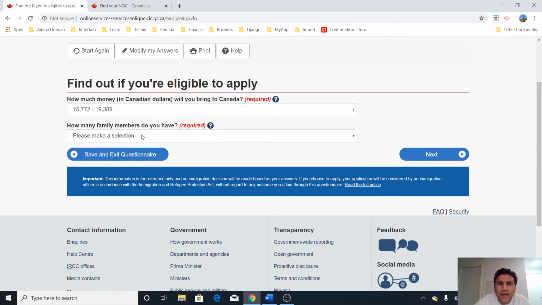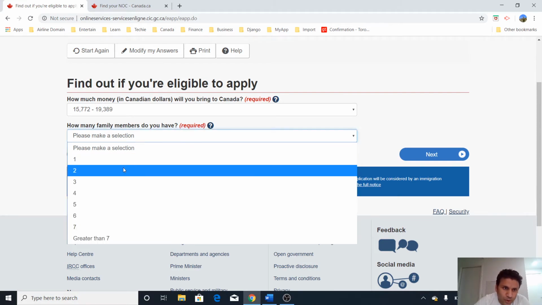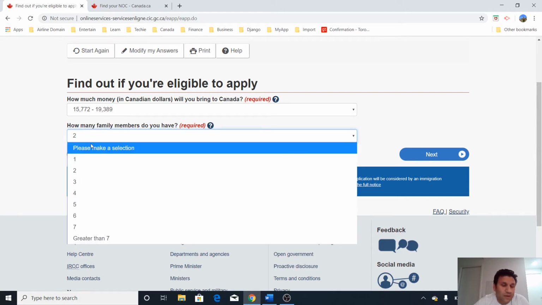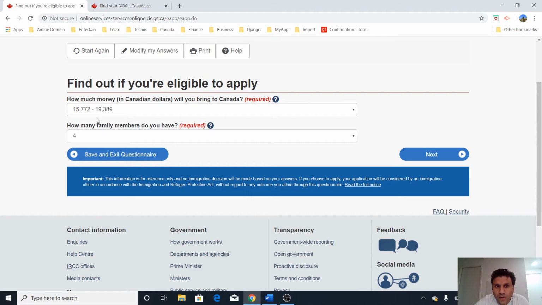So how many family members? Let's say 2, you and your wife. This number is including you. So if it is you and your wife, the number has to be 2. This amount may be good for 2 people, but if you have 2 kids as well, so if it is 4, then this amount may run short, and it may say at the end that you have insufficient funds, or you're not eligible for Express Entry.